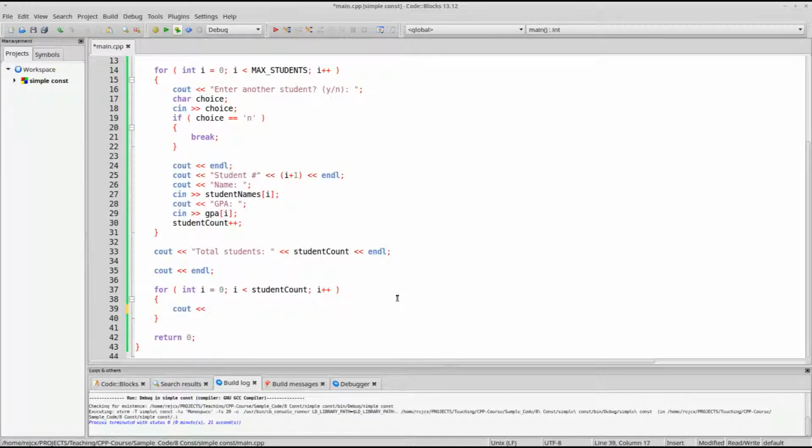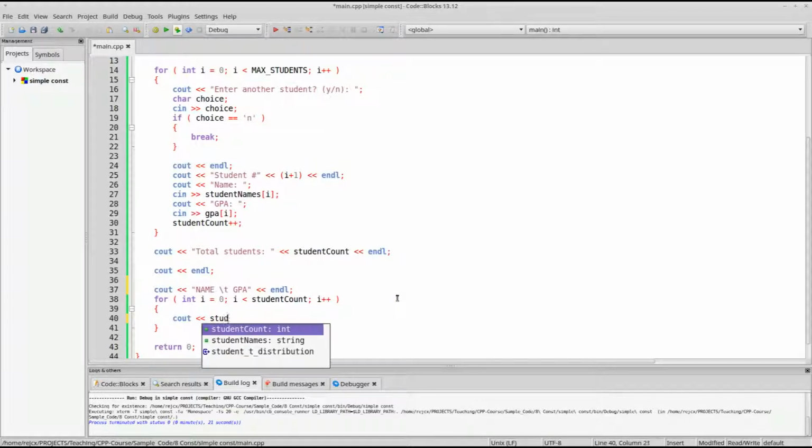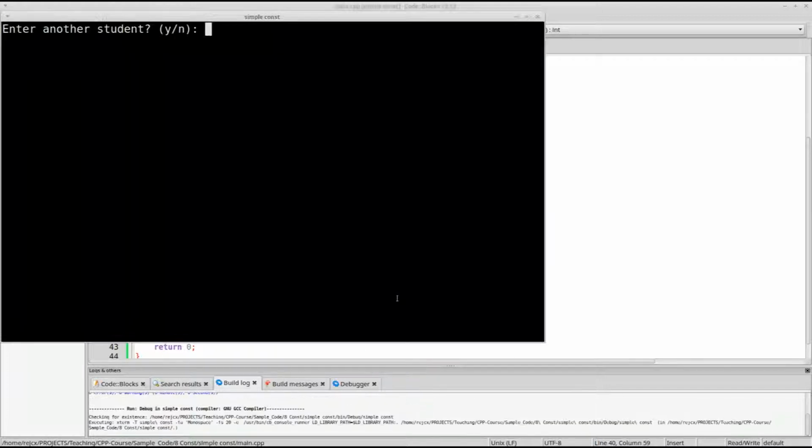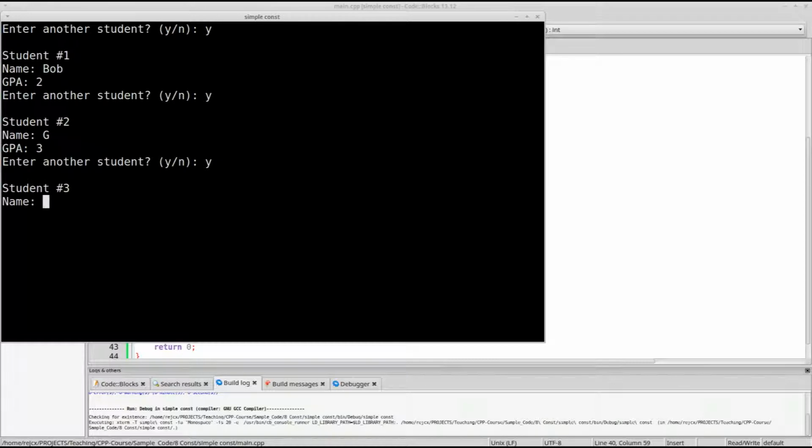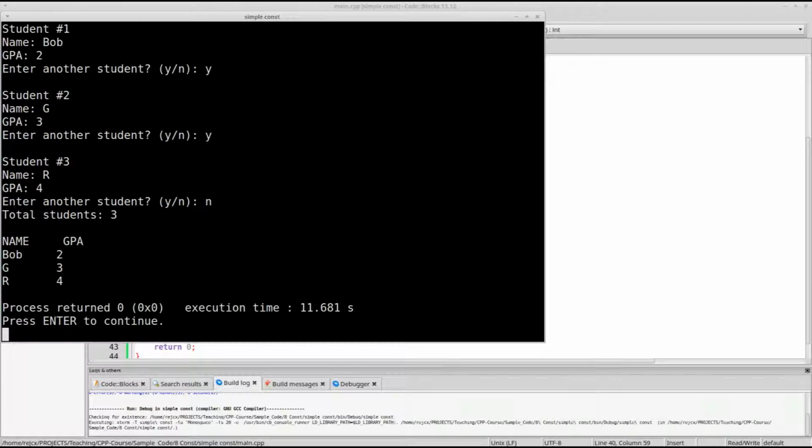So then we can type, let's have a header up here, we'll say name, tab, GPA, and then we'll have student names of i, we'll add a tab, and then GPA i. And then it will output like this.